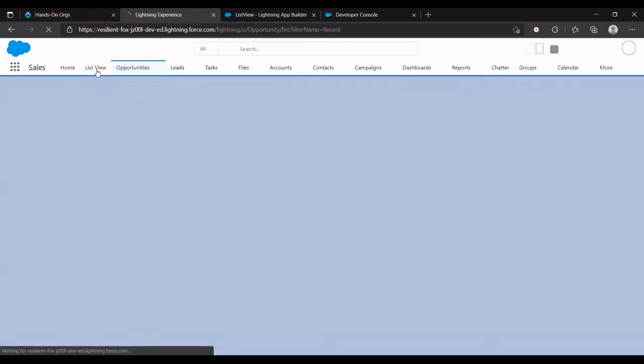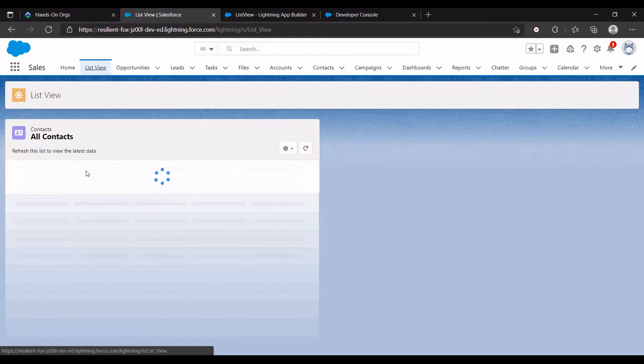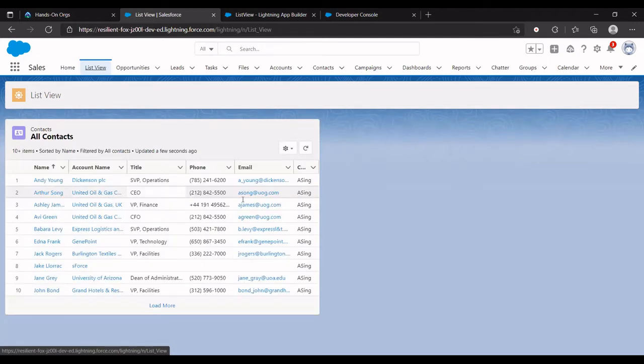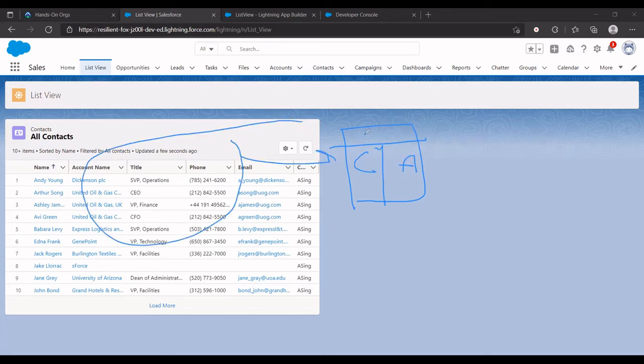Now see, the list view is here. Just click here and you will see the list view is mentioned, and this is our component that we have created. Now you can see when we create the app page, it was asking us what will be your layout. So we have selected the two column layout, where the first one is the header and this one is the contact and this one is the account. So see, this header is that part, and this blank is the contact that we are going to create soon. So based on your usage, you can select which type of layout you want to use.